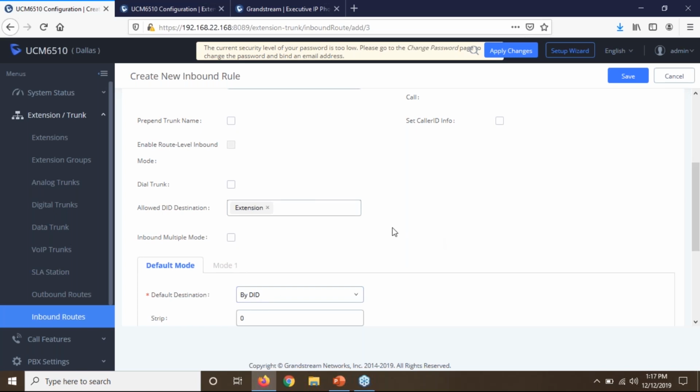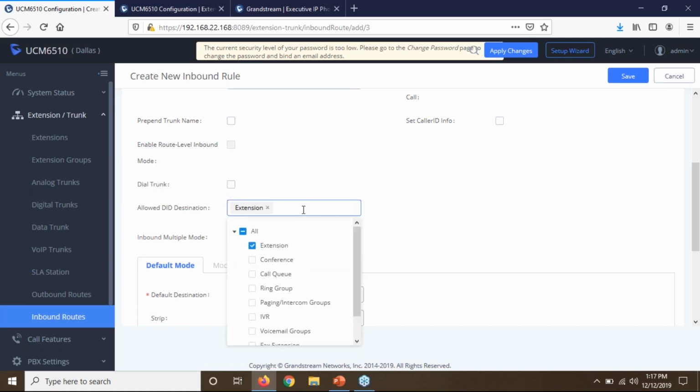by DID. And here, the DID destinations, by default, it's only the extensions. Let's say you create conference rooms on the Dallas UCM, and you want users from the Boston UCM to be able to call conference rooms, call queues, ring groups, or also do paging to the extensions on the Dallas UCM.